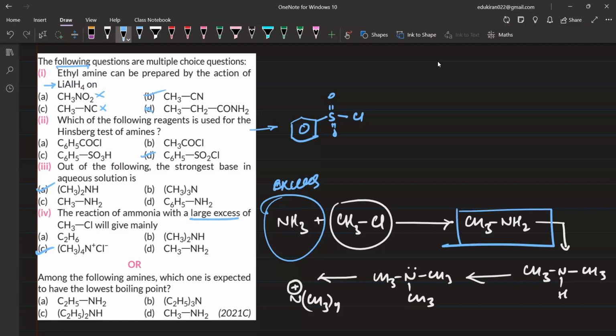ठीक है. Which of the following amine is expected to have the lowest boiling point? Boiling point सबसे कम कहाँ पे होगा? जिसके पास हाइड्रोजन बॉन्ड नहीं है. That is the B option है ना. यहाँ पे there is no NH bond, वहाँ पे आपके पास हाइड्रोजन बॉन्ड नहीं होगा. ओके. सो केस स्टडी बेस वाले जनरली आपको इजी ही मिलेंगे, बहुत ज्यादा हार्ड नहीं मिलेगा.